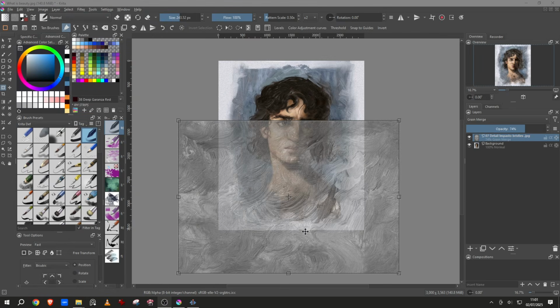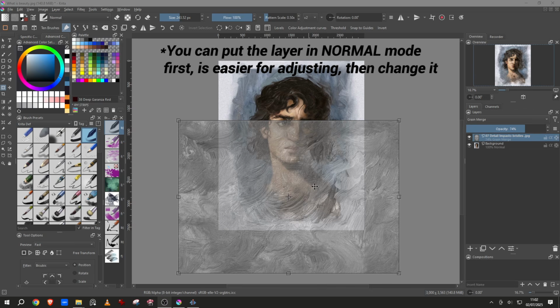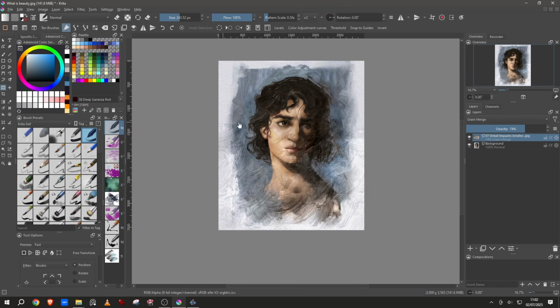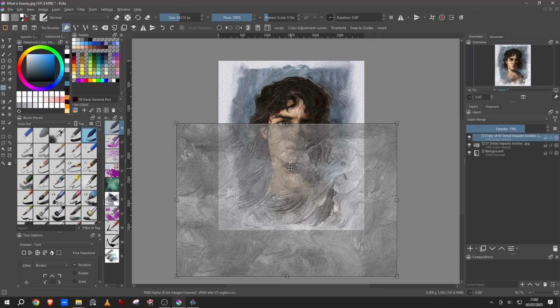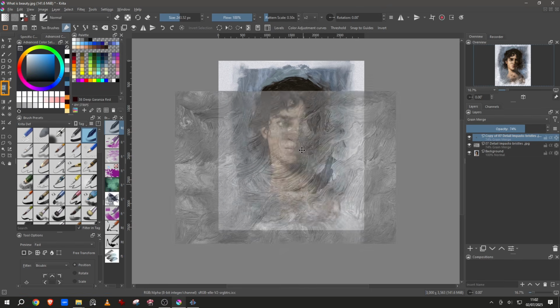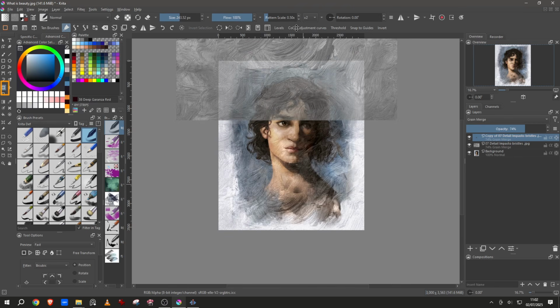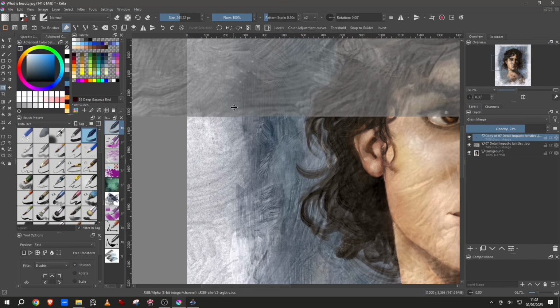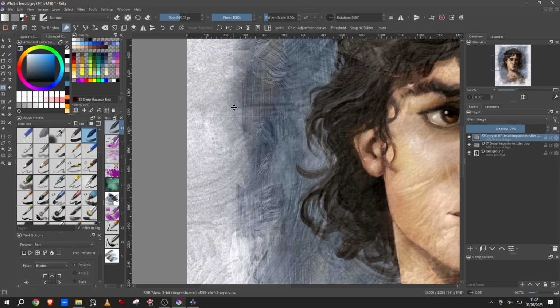But now imagine I don't want to rotate this texture. No problem. I can press OK, and I have this part, and then I duplicate, and then I click on the texture, and with the transform tool, I press the shift key and then drag to the point I see is the end of the another texture. And as they are seamless, you can see how I can make them fit together.